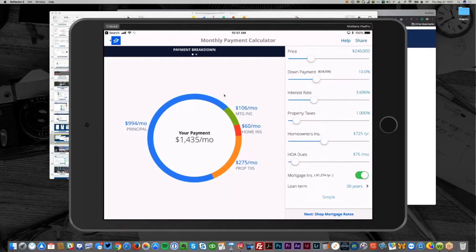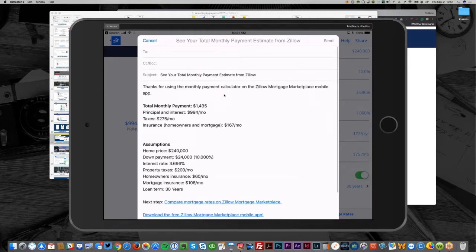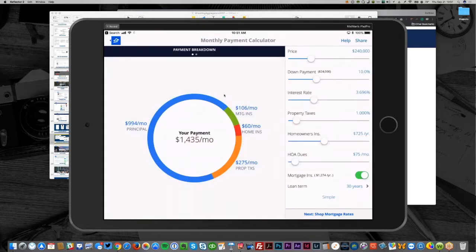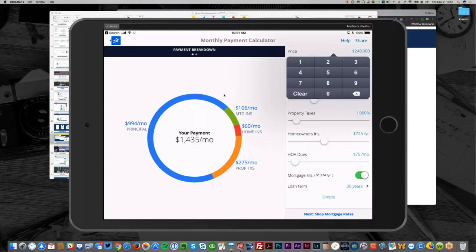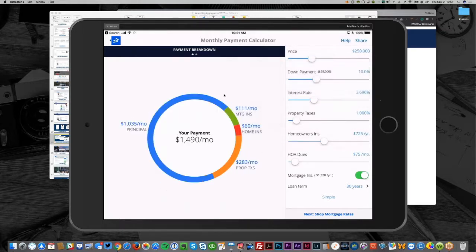I can show them all that or just give it to them, and I can click share, and I can email this to my client directly if I'm just talking to them on the phone. But what I really like is, look, folks, they're asking 260, you offer 240, they're countering at 250. Before you get all crazy, let me just show you here that at 250,000, your payment isn't even $100 more a month.